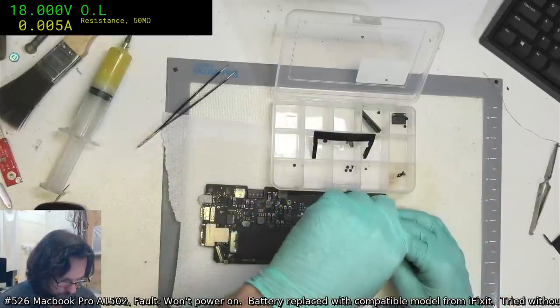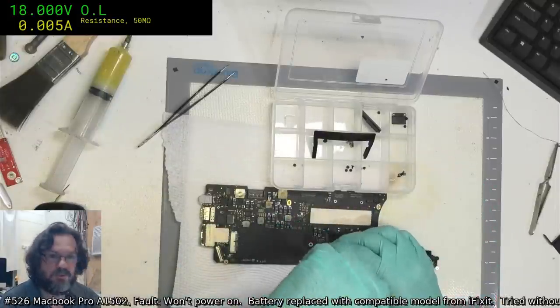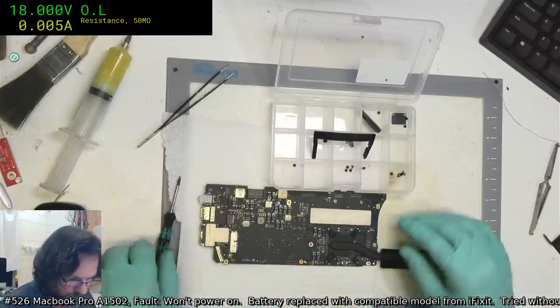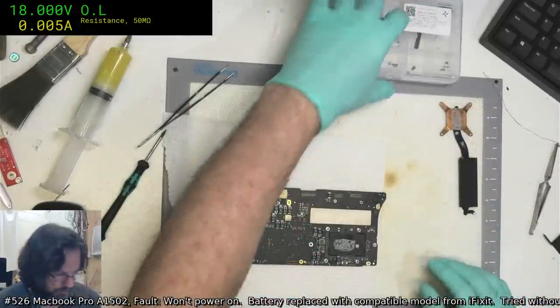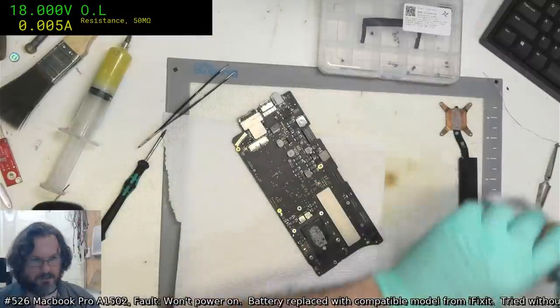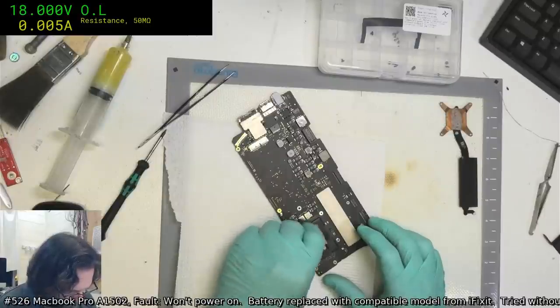Didn't realize you're there, sweetie. Ah, put that in the wrong hole. Gotta pay attention to what I'm doing. I don't think we'll be having toasty. I think it'll be toast.